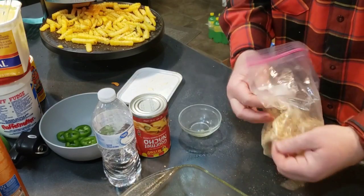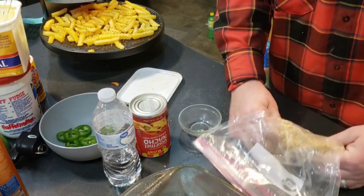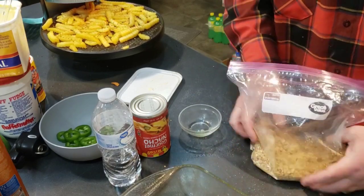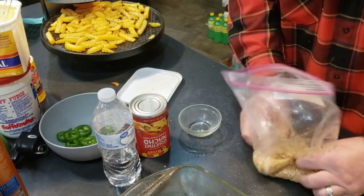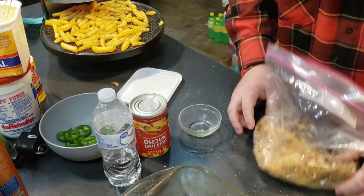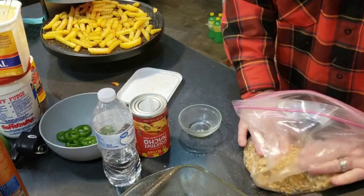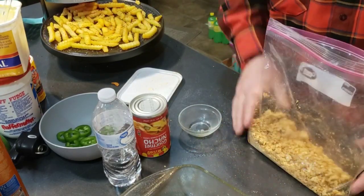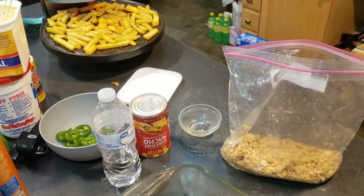And just keep mixing it in. We'll go back for more butter here in a second. Yep, we're going to need more because it's still not enough. And I'm just going to keep mixing some butter in with that until it gets to that doughy consistency. We're getting there, but not quite enough yet. As you can see, it's starting to clump up, but it's not where we want it yet. So we're going to get a little bit more butter in there with it. And we'll be right back.